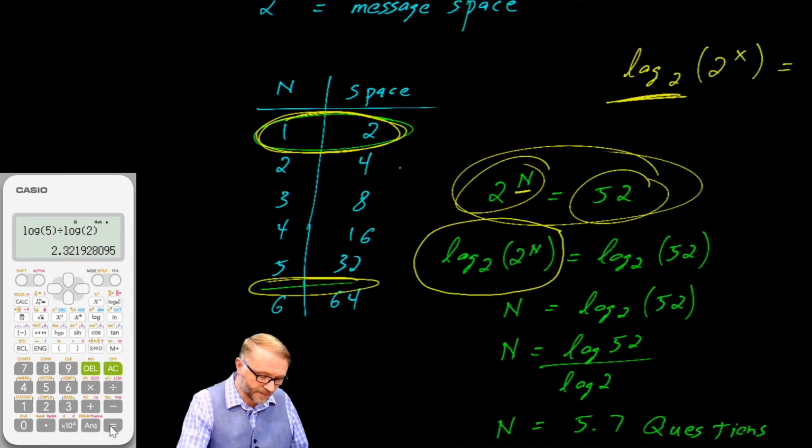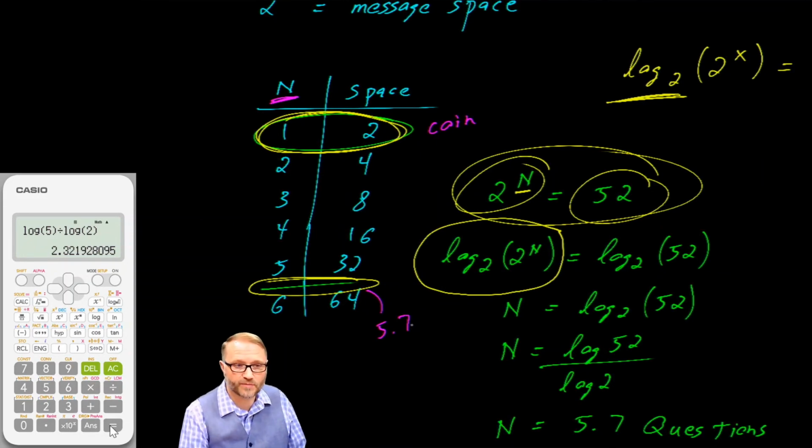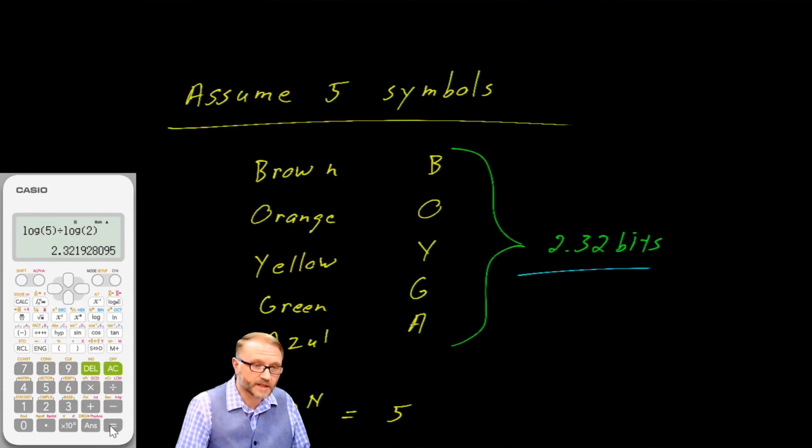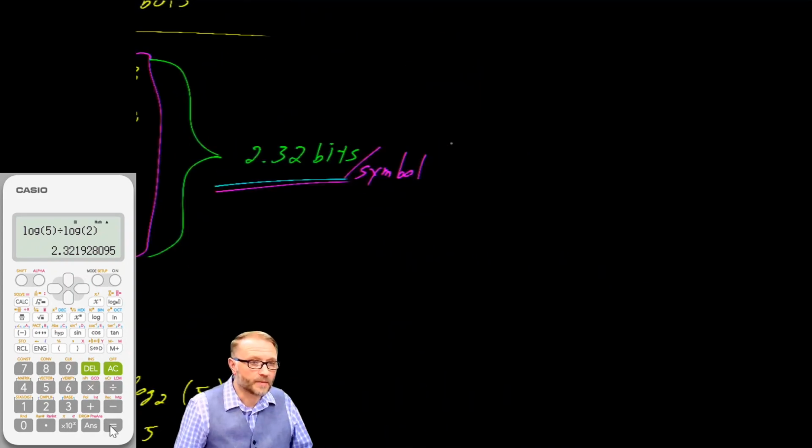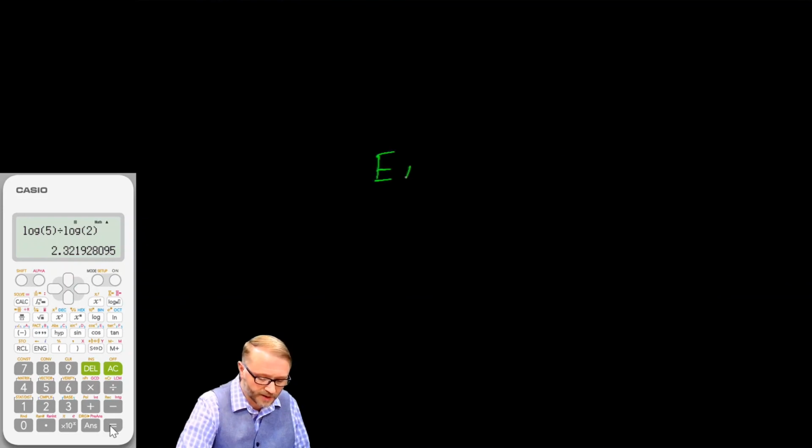We tabulated it here. So if you ask n many questions, you can have this many possible things to identify. For example, a coin generates 1 bit of information for every toss, and here was a deck of cards where if you pull out a card, it would take 5.7 questions on average to identify what that card was. And we also did another example dealing with 5 randomly generated symbols, and we determined that you would need approximately 2.32 questions per symbol, where a symbol in this case is the color. When you come back next time, we're going to talk about encoding, and then we'll move on to some of the first lessons in analog communications.